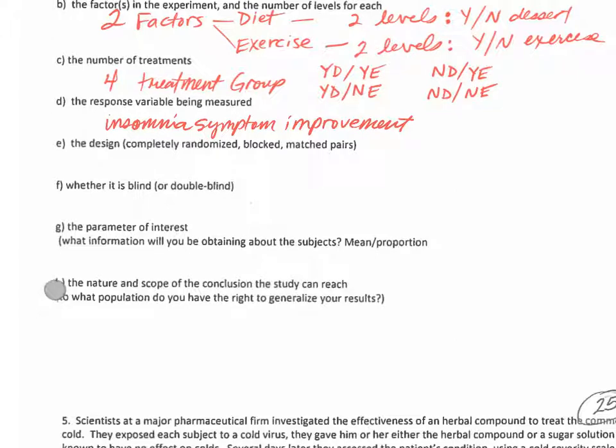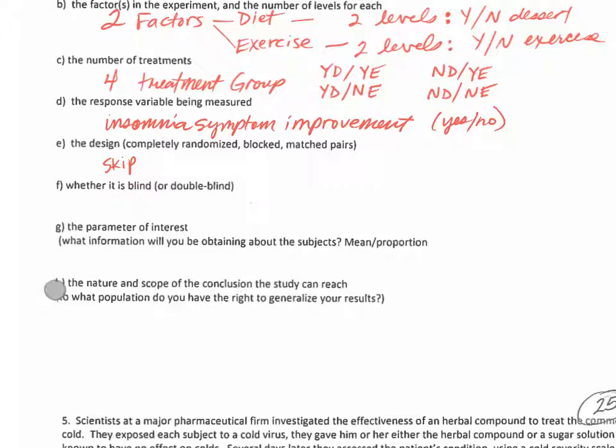So as a class, let's decide. Upon designing this, would you say, tell me how much your insomnia has improved on a scale of 1 to 10, or would you say, tell me if you have had an improvement, yes or no? Raise your hand if you would do a scale of 1 to 10. Raise your hand if you do yes or no. Okay, that seems to be what you guys like. So we're going to keep it simple. Yes or no, you had improvement. So we will skip the design component.